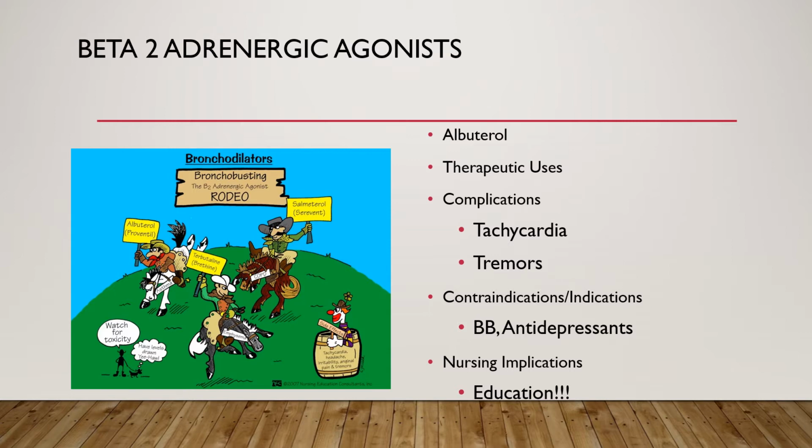If you look on the slides, the things I have talked about here, I have mentioned. There are some contraindications to taking this if you are on a beta blocker medication. A beta blocker medication is used for hypertensive issues. You probably heard, I'm on a beta blocker from a patient. Sometimes if they're having hypertension, we want to block the beta response, so that would be contraindicated. And if you are taking tricyclic antidepressants, the drug Elavil, it will increase the effects of beta-2 agonists. So your education is very important here when someone is on this medication.